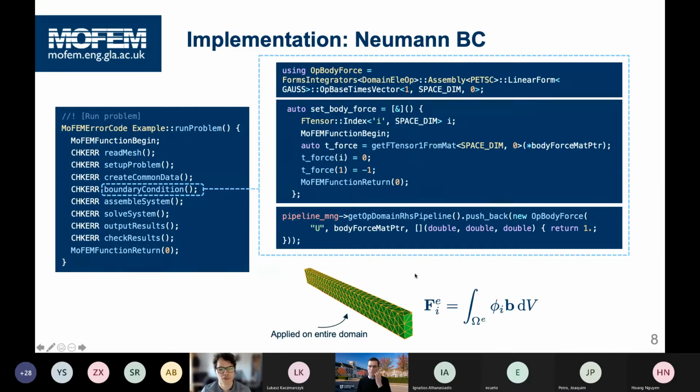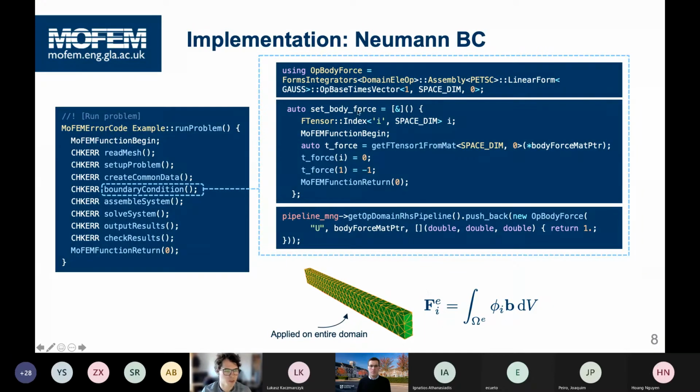To set up the Neumann boundary condition, we are going to use the operator from the MoFEM library. As you see, we have the alias OpBodyForce that is going to use OpBaseTimesVector, because this is exactly how we have to integrate our body force.